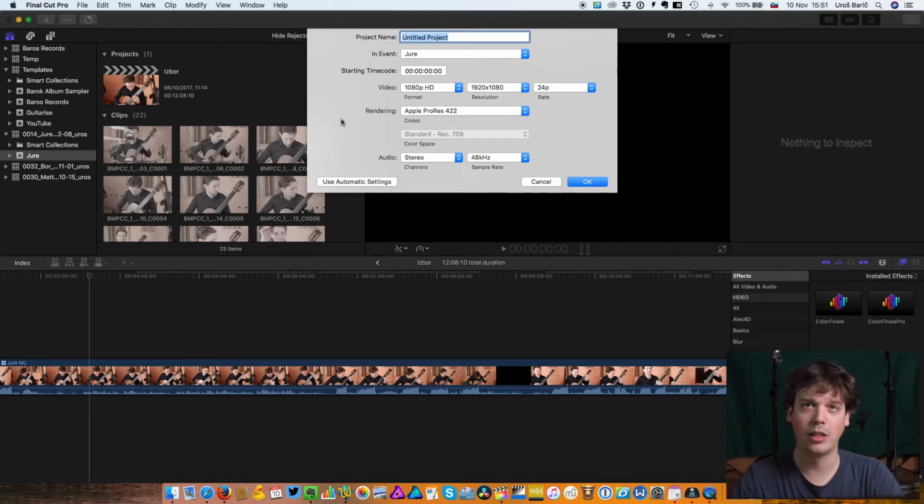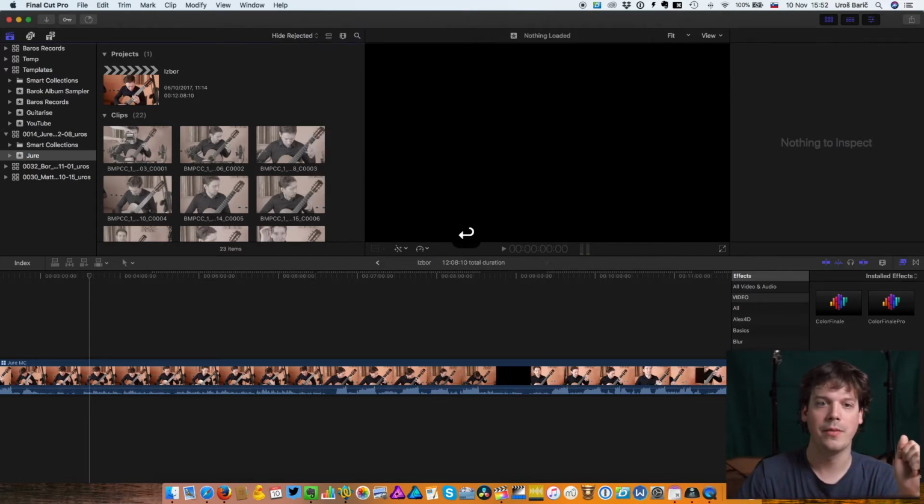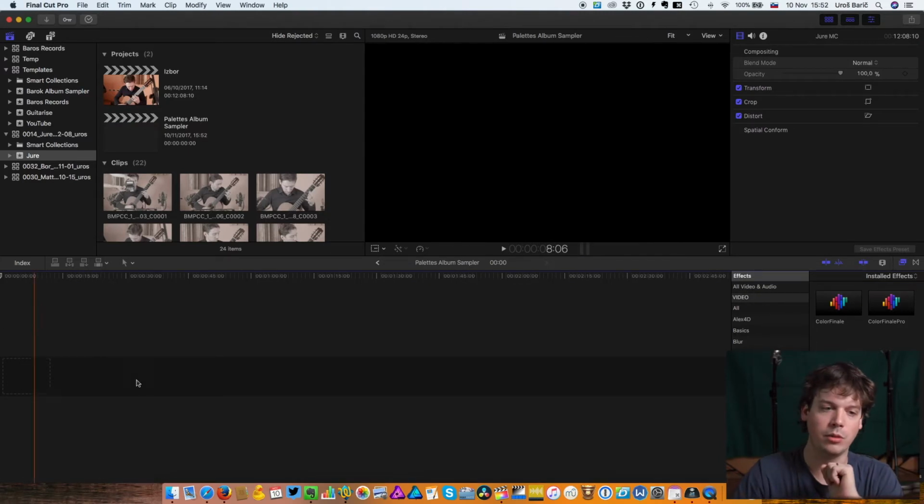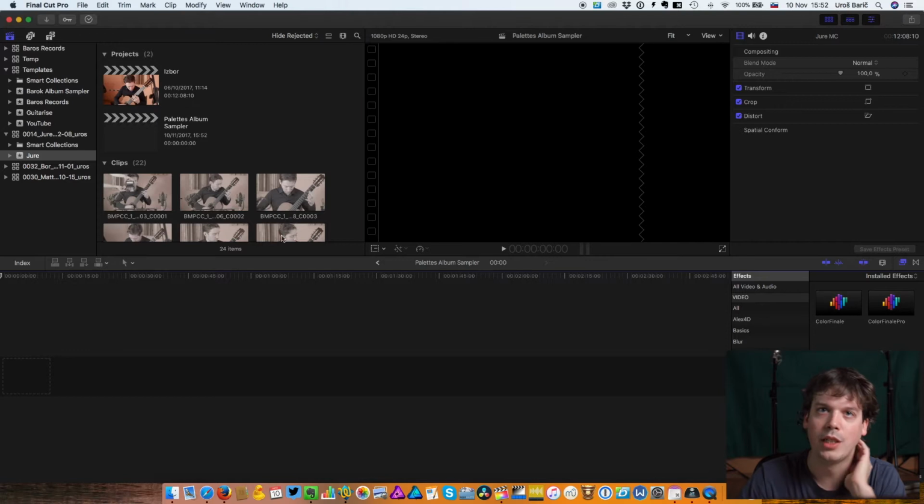So I'll be using Pellets album sampler. That's it. I don't need to mess with any other settings because we won't be using different sources. It's just basically one image and several wave tracks. Okay? That's it, created, and as you can see down here in the bottom, an empty timeline.